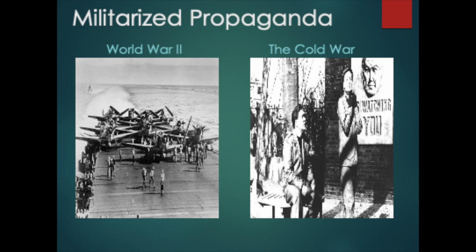So moving into World War II, there is a type of militarized propaganda that we begin to see. It's something that has spewed between the alliance that's formed between the U.S. government and Hollywood. And in the early 1940s, there was a man named Bob Cary Broughton, and he left his job at Disney to join the Army and work for the Office of Strategic Services, which has since been renamed the Central Intelligence Agency, known as the CIA.